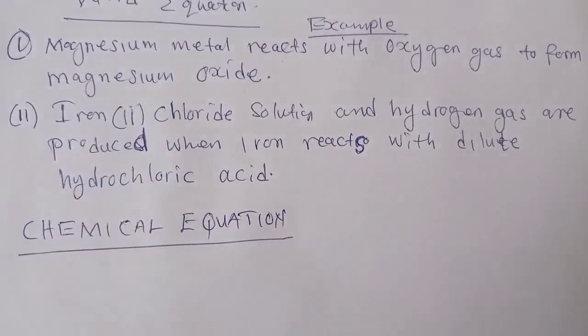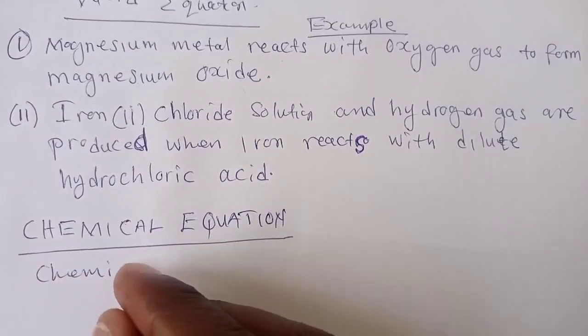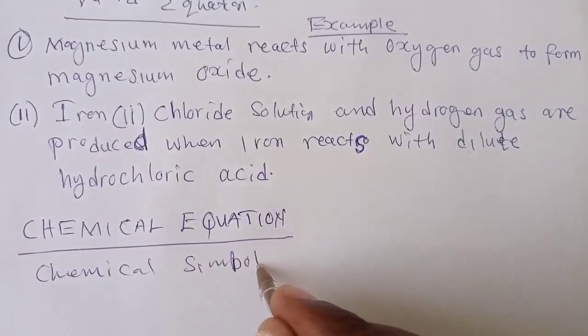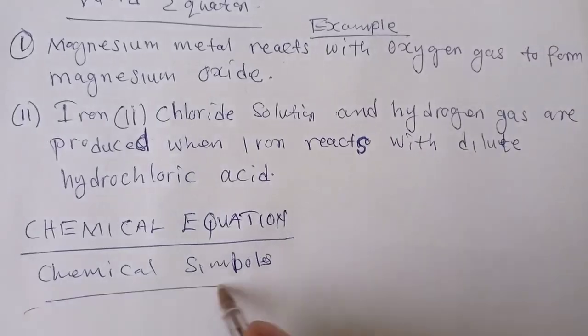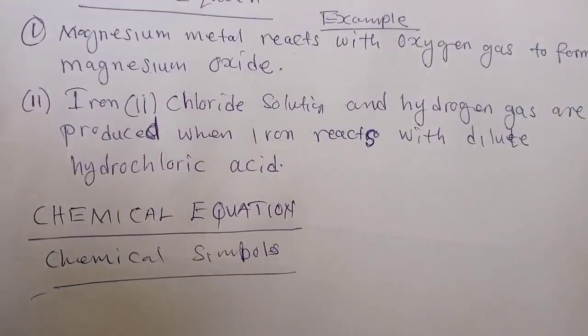In their chemical symbols. So in here you write them in chemical symbols, like that. Make sure that you also include their state symbols. If it is solid, write it as solid. If it is an ion, you write it as an ion, like that. So this is what we are actually doing.